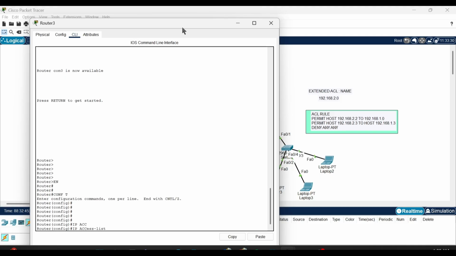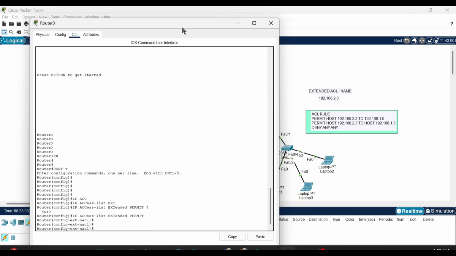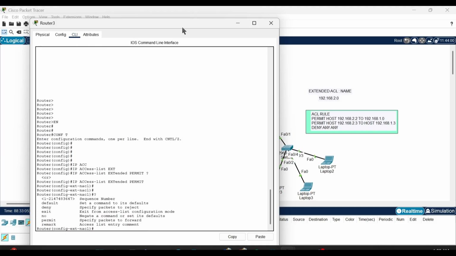We say IP access list, and we want to specify that this is an extended ACL. We also want to give the extended ACL rule that we are creating the name. So we want to give this name permit. By doing this, we are in the interface of an extended ACL. We have default, deny, exit, no, permit, and remark.